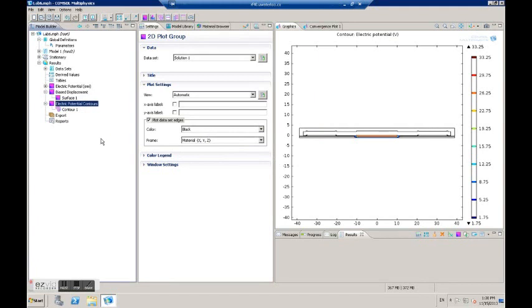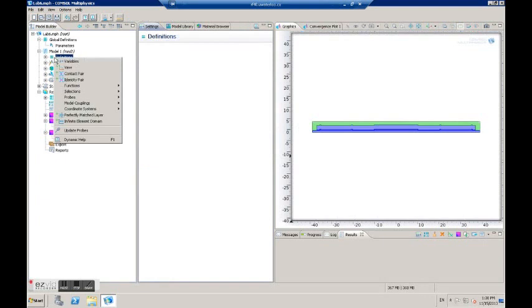Now at this point, what we want to do is to create a view that shows the gap region only. So we want to zoom in the gap region. Again, we're going to Model Builder, right-click on Model 1 Definitions, and choose View.